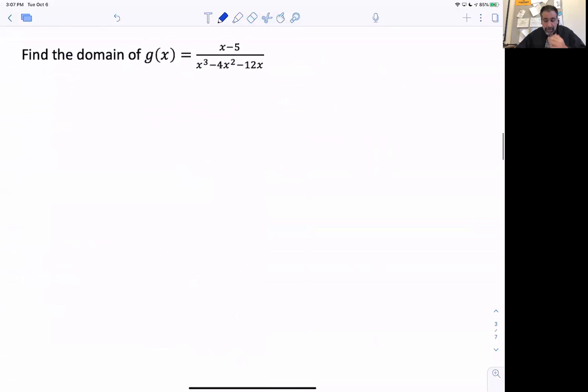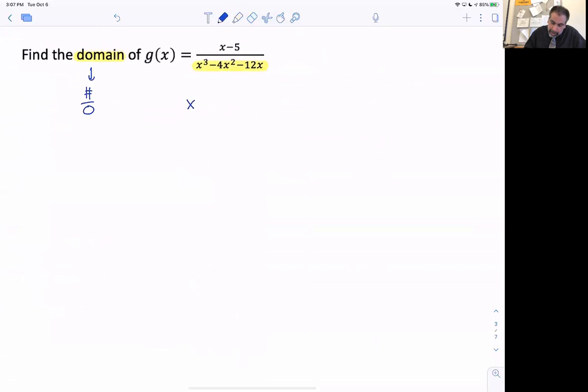In this one, we're finding the domain of another rational function. And again, the only thing that can go wrong here, according to our domain, is that we have to find the numbers divided by 0. And that is going to be standard on rational functions. It's always going to be the case. So we're going to take this denominator, and we're going to set it equal to 0.